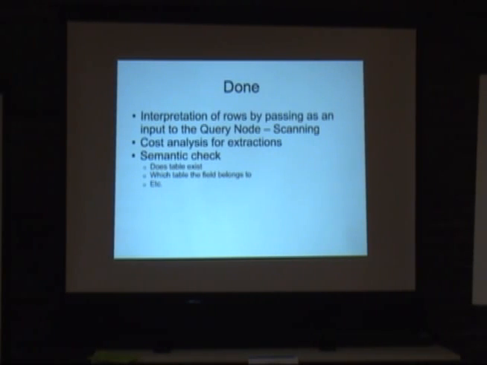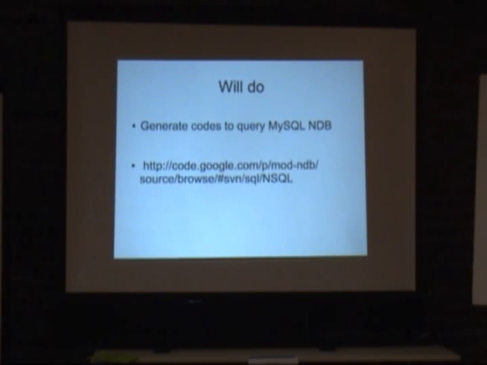And for another project that I worked on during the Google Summer of Code 2009, I wrote a parser for the MongoDB NoSQL language grammar. What we currently do is semantic checks, like whether a table exists, or when you select field 1, field 2 from table 1, table 2, whether you have those fields. Next, I have to start generating code using the same pattern to query the DB cluster.